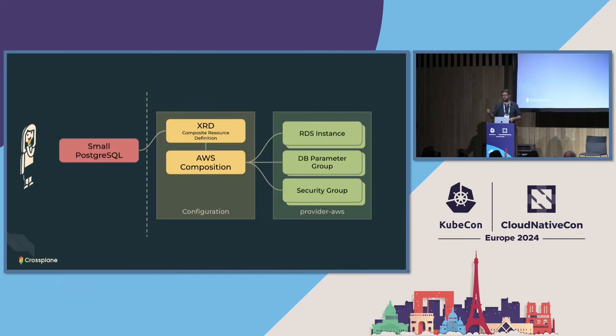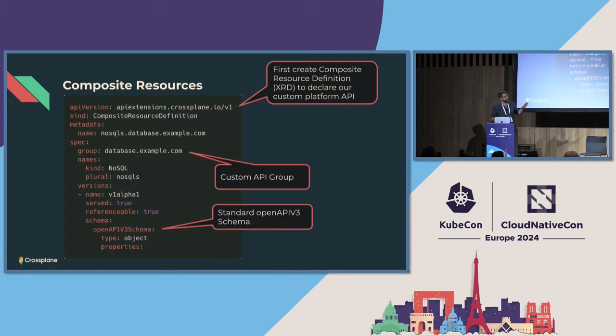To make it more tangible, we, as a platform engineer, have created a Postgres abstraction, a database abstraction. So our engineer, she says, I want a small Postgres, please. And then behind the API line, this composition that we've written for AWS specifically, it could be GCP, it could be Azure, it could be, you know, gold, silver, cheap, expensive, whatever. We have an AWS composition here. And that happens to be for Postgres an RDS instance, DB parameter group, security group, probably some networking stuff, et cetera. But to the developer, all they've asked for is one small Postgres, please, and the complexity of all the infrastructure and what it takes to do that is in your hands as a platform engineer, and exactly as you set it to happen, goes and happens in the real world.